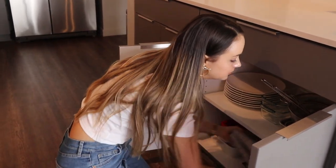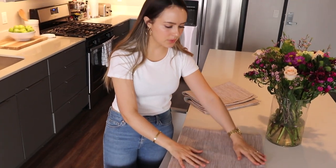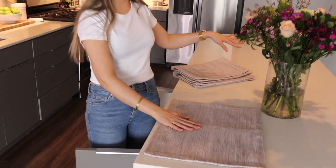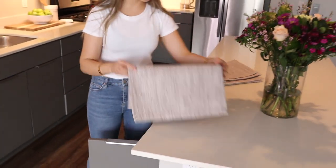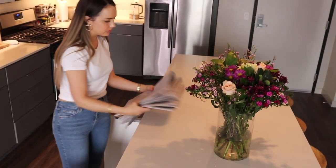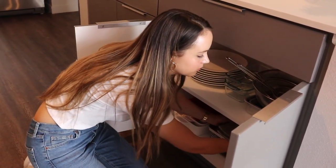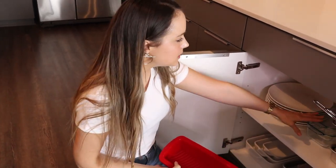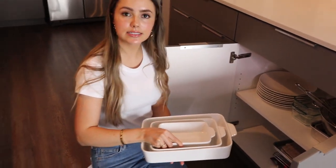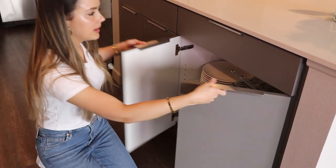I found these really nice placemats from Crate and Barrel or CB2 — just really nice, simple, and pretty with a nice texture. Rob and I sit there and have breakfast on them. I've also got some muffin trays — silicone ones — some baking trays, cooling racks. And over here some more baking things: silicone bread pans and Pyrex dishes for little casseroles, lasagnas, and baked pastas.